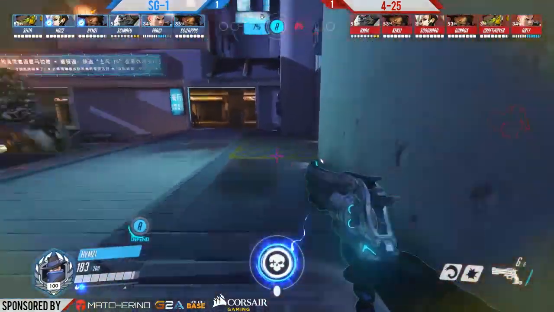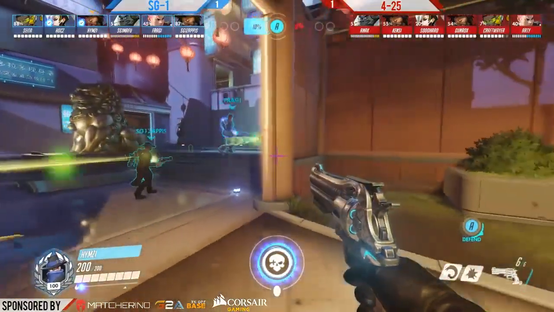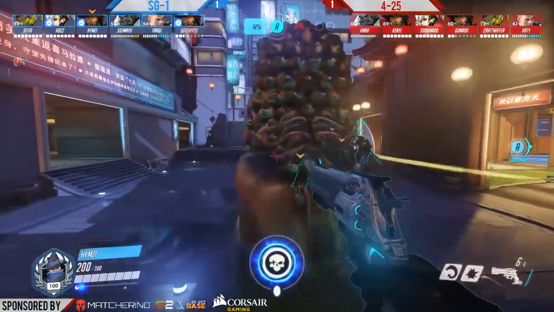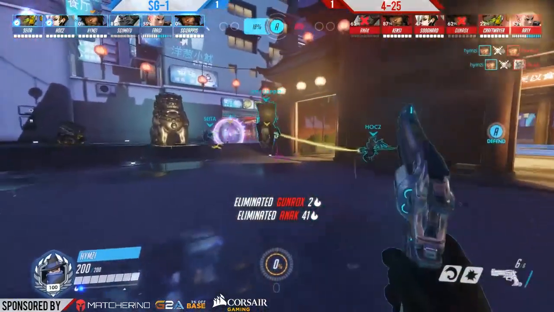Now we see, I think it's SG-1 right off the bat, taking control, holding them at that choke point. But on this map, there is a plethora of ways around that choke point. They don't have to go straight through there, but hey, who am I to say that? They just go straight through the choke point. They don't care. I was going to say that this is where Zenyatta does not shine.